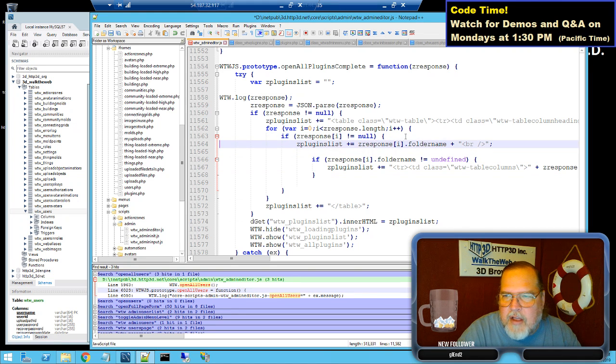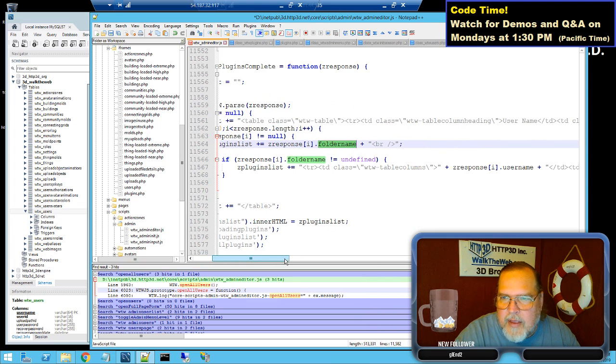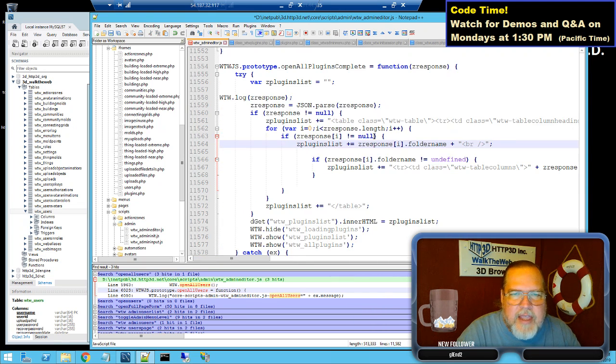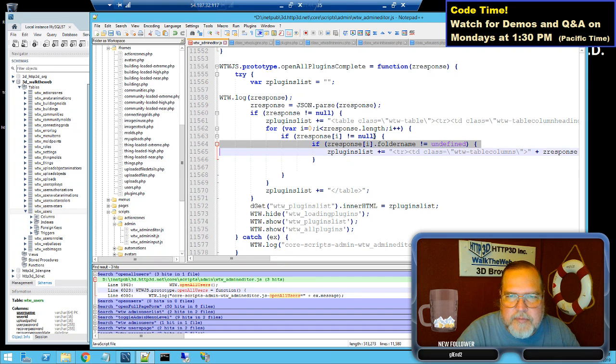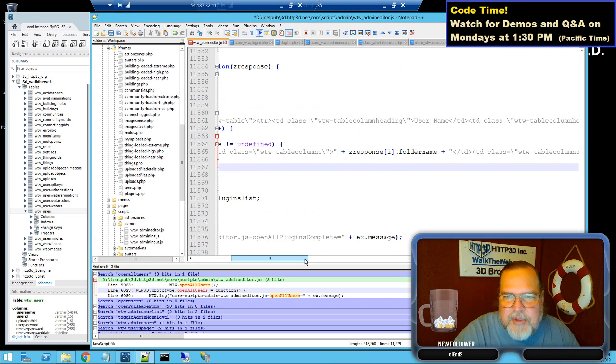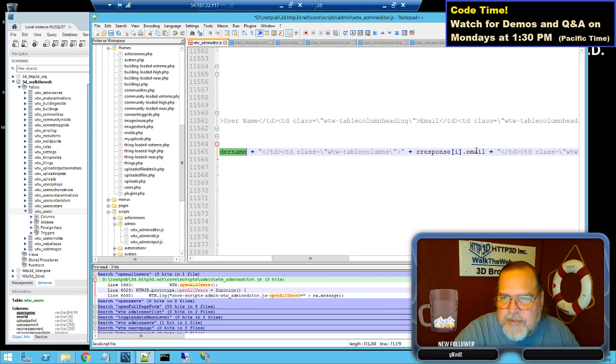Folder name we're going to keep here. Copy that, and we'll put it here. Folder name is the same name as the plugin name in most cases, but we'll put the plugin name then folder name just for now.